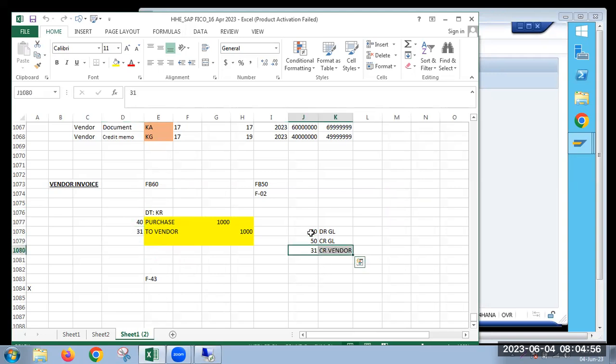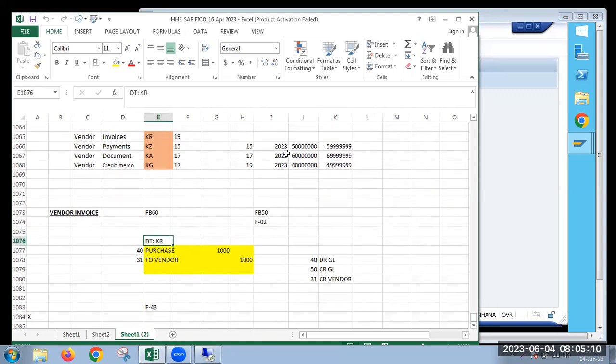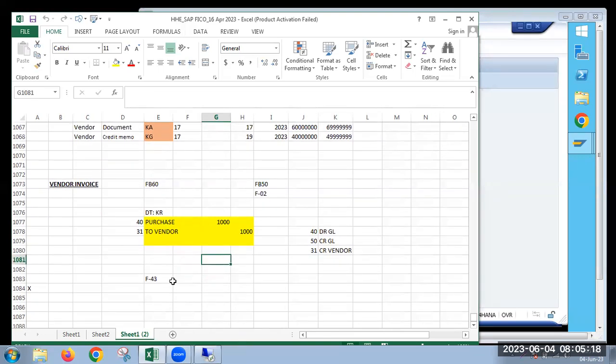Before, we used 40 and 50 with the GLs for debiting and crediting; now it is 31 to credit the vendor. We used document type KR, and saw the number was taken from the KR series, the 19 series. Also a transaction was posted by F-43, a multiple entry screen, where we manually gave the posting keys and completed the transaction.